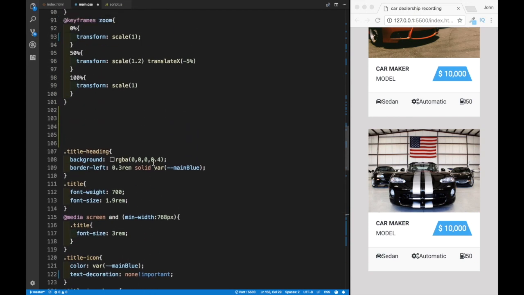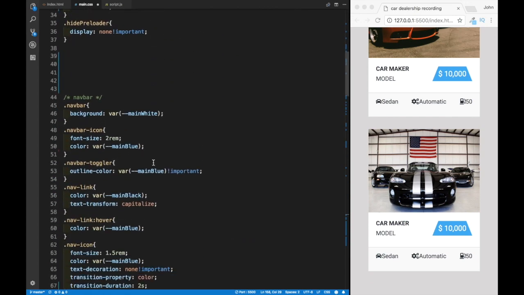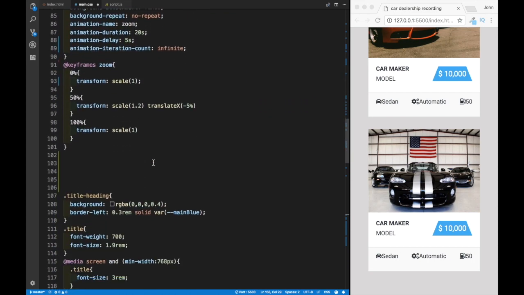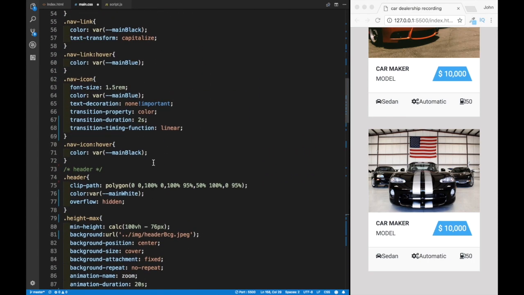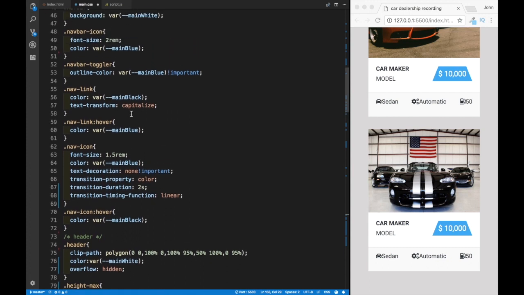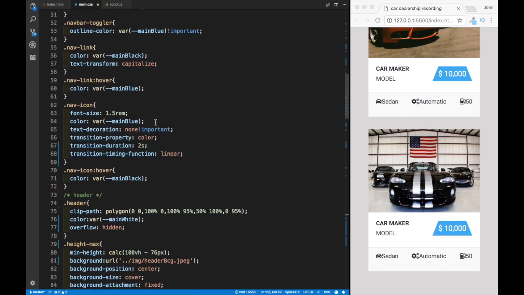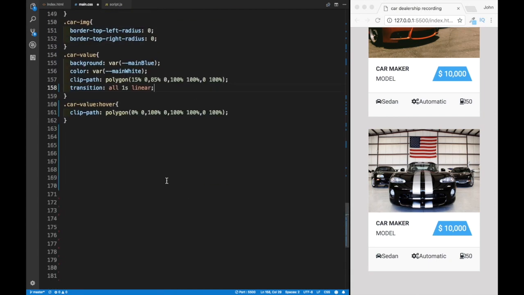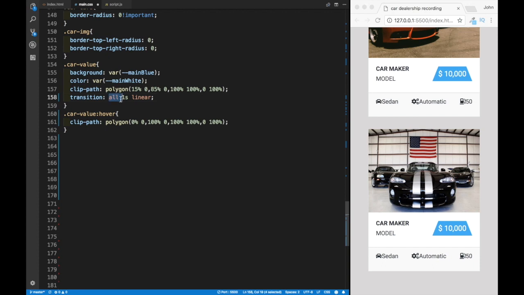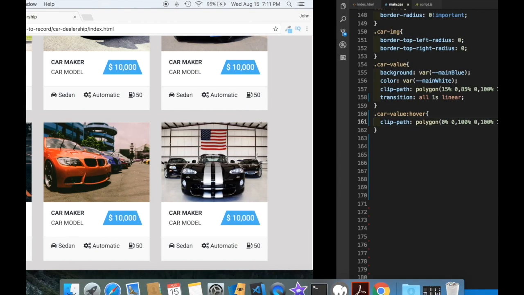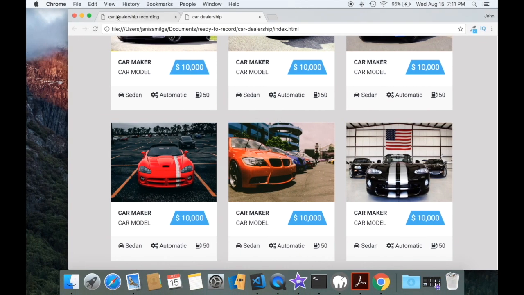Now, this is the same thing that we were writing with the social icons before. Remember when we were working with the social icons? Let me just find them somewhere. We had a nav toggler, nav icon. Remember when we had transition property, duration, and function. So this is just a shorthand where we can write the property name and have the value of all. All the properties are affected, it should take 1 second, and this should be linear. And once we have set up a transition, you notice that we are done with this section and we are ready to move on to our next section.